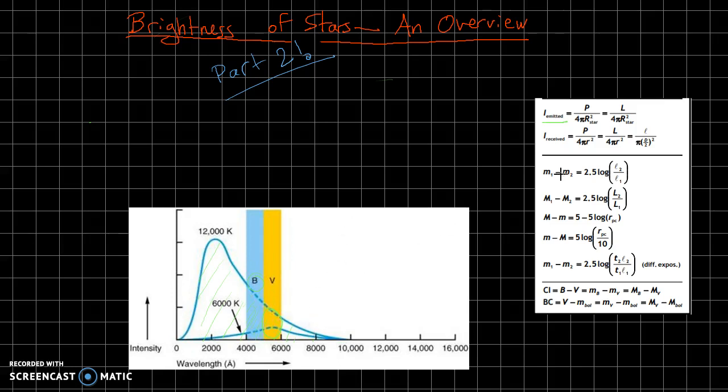Now, why is this important? Because when we think about magnitude, we're thinking about how bright a star appears to a given observer, be it the human eye or a telescope. And when we think about the apparent luminosity, which is proportional to the intensity, we're only looking at the fraction of the intensity that you can see, which is a very small fraction of all of the light emitted by the object. So this appears to be a limitation, and we have to specify what kind of magnitude we are looking at when we look at a star.